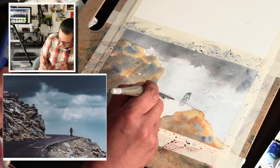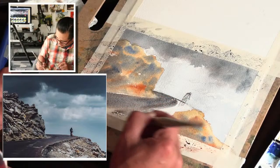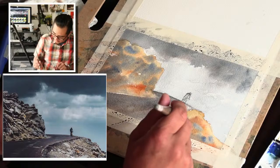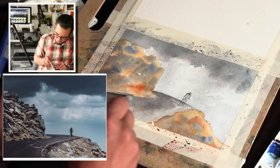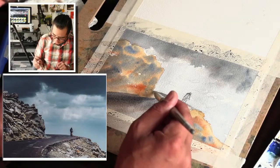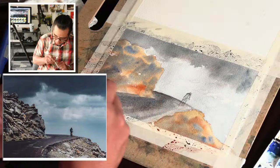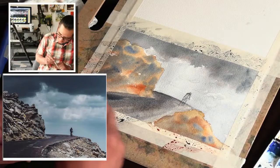There is an edge to kind of protect. It would be up around here. So this is just clean water in the brush, and I'm using that to kind of pull this color over, make it kind of blend in a little bit. Darkening this side a little bit more. Maybe a little streak down there just to give it some variation. And then I'm going to go really dark on the lower left edge, some indigo.